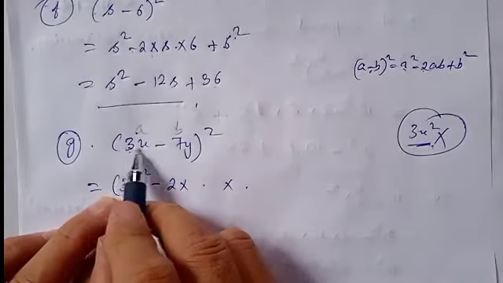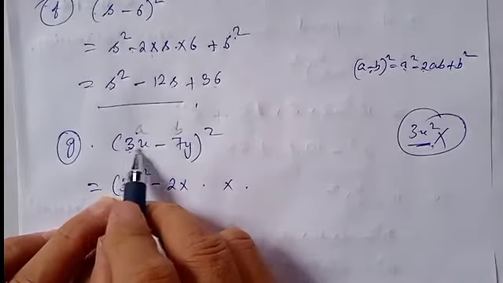Got it? m to the power 4 can be written as m into m, 4 times. In the denominator we have 2 m's, so you cancel the 2 m's, and in the numerator also you have to cancel 2 m's. Then the remaining m's, we have only 2, m into m is m square. And in the shortcut, we can cancel from here. In the denominator we have m squared, that means 2 m's. If we cancel 2 m's in the denominator, in the numerator also you have to remove 2 m's, right? So m to the power 4, the 4 will become 2. Then remaining will be m to the power 2.